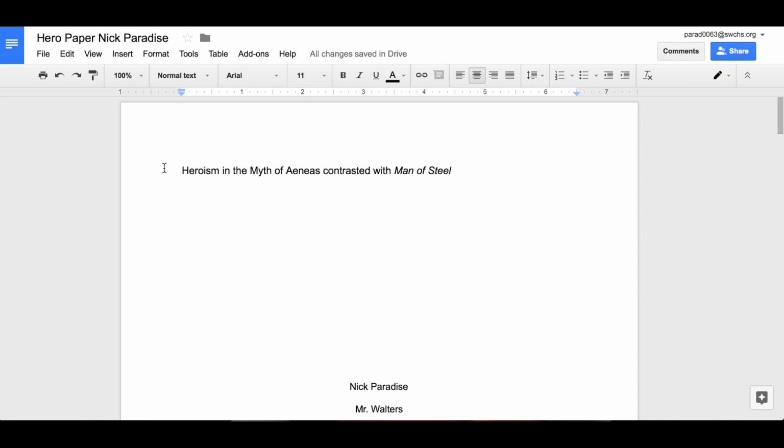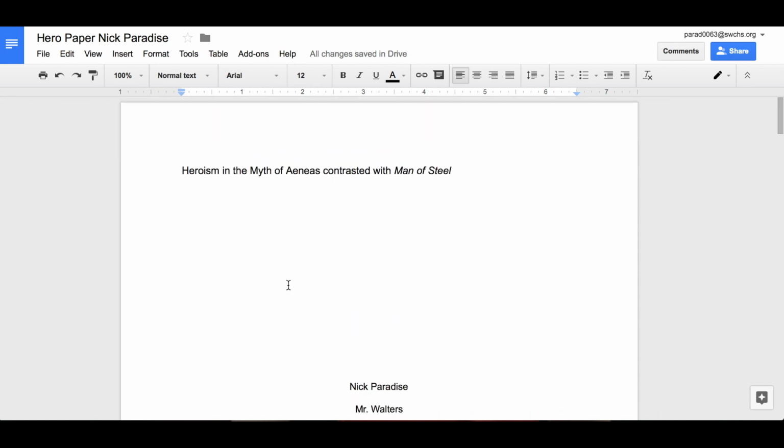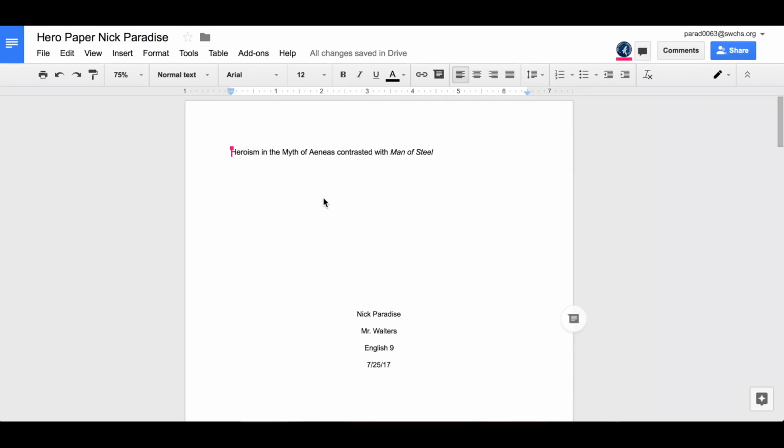When writing the title of your paper, space down to the middle of the paper. There's some tricks you can use to do this. Often when I'm making a title page, what I'll do is I'll zoom out on the paper. You have the little drop-down menu here on Google Drive. I'm sure other word processors have similar options, but zooming out is a good way to do this because you can really easily eyeball where the middle of the page is.